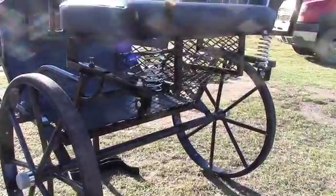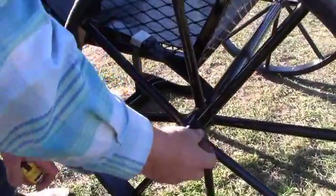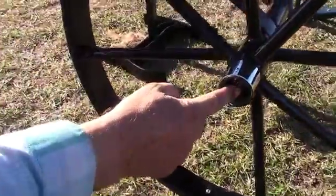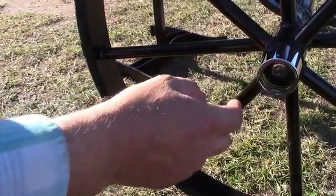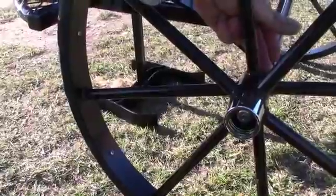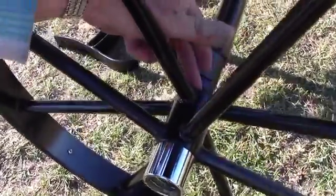Oh, just a second, let me pass through here. These hubs that are on here do indeed have a grease fitting in here. This plastic cover just pops off and there's a grease fitting in there. So once in a while, just give it 6, 8, maybe 10 pumps with a grease gun. You'll know if you're over greasing it because the grease will start to squeeze out on the grease seal on the inside of the hub here, where my finger is on the inside here.